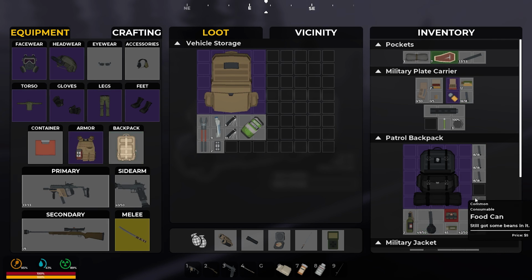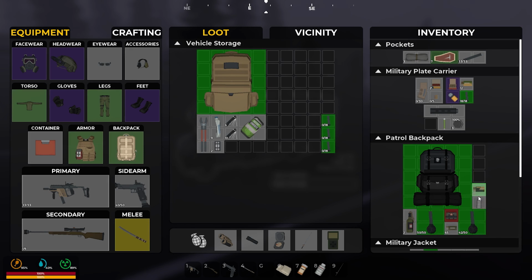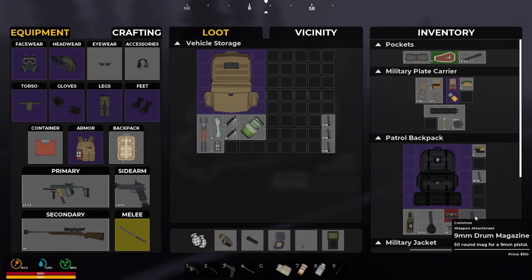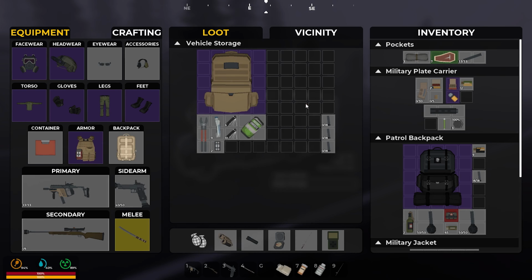9 mil. Put it all in. Unload, unload, unload. We'll keep one 18 mag. Okay. We'll sell these. Let's fix that up. Let's fix that up. And we'll have the 18 mag. Drop that. So at least this way, what's going on in here? 40, 33, we are full.